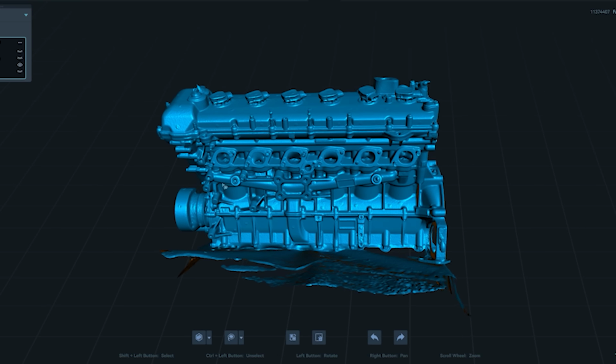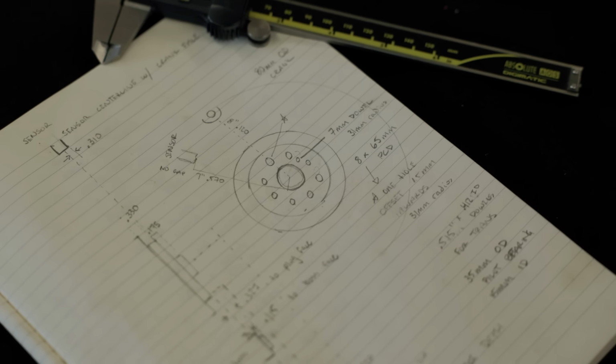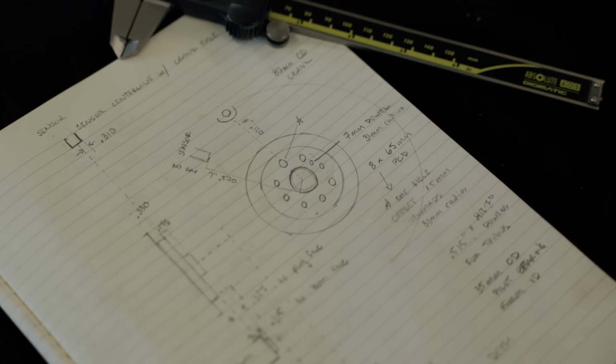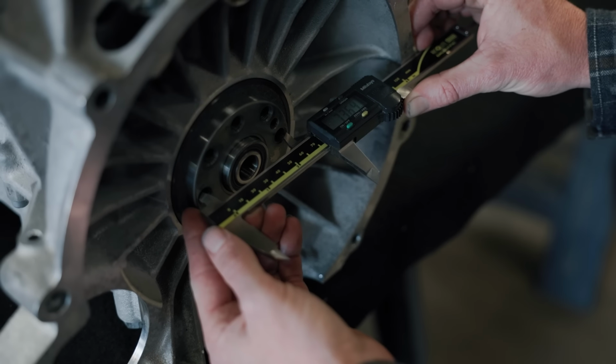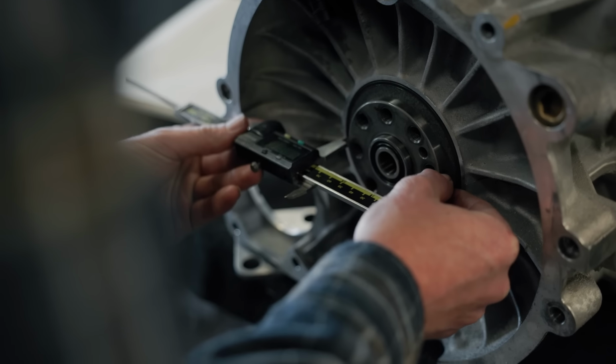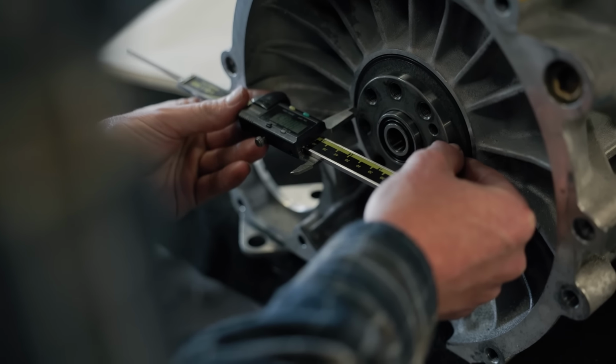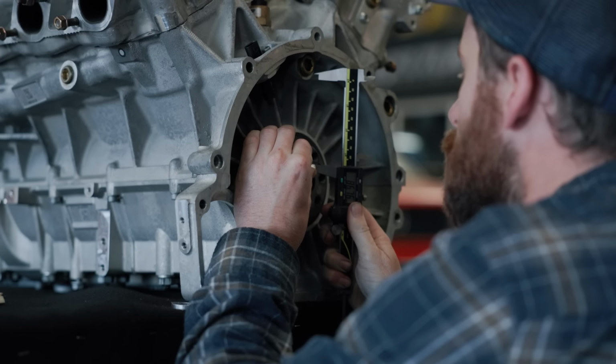So let's get out the calipers and get to work. It's important to think of a 3D scan as a reference, or a facsimile of what we need versus the real thing. We're going to be able to use the 3D scan and actual physical measurements to draw the engine in CAD. The scan itself isn't a workable model, it just looks like one.